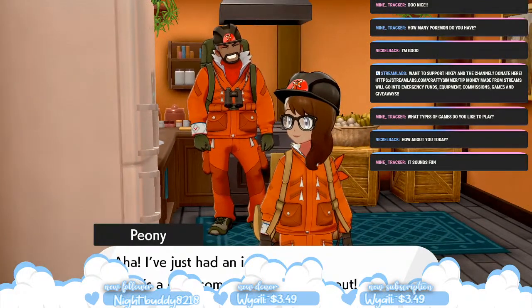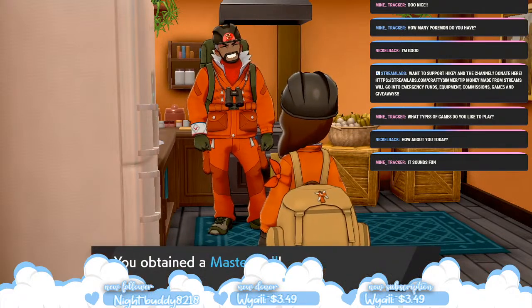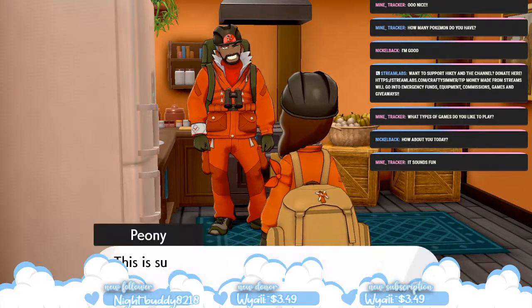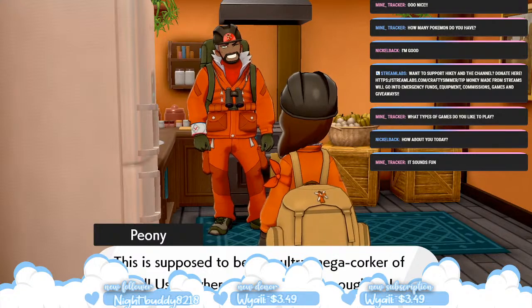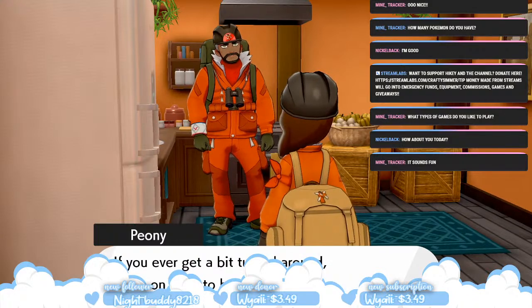Ah, I just had an idea. Here's a little thing to help you out. A Master Ball! What? I thought there was only one of these things! This is supposed to be one Ultra Mega Corker of a ball. Use it whenever you think you want to. I got it ages ago from someone I used to know. Never could bring myself to use it, though.